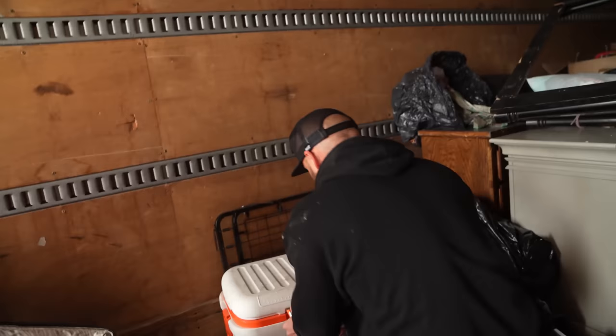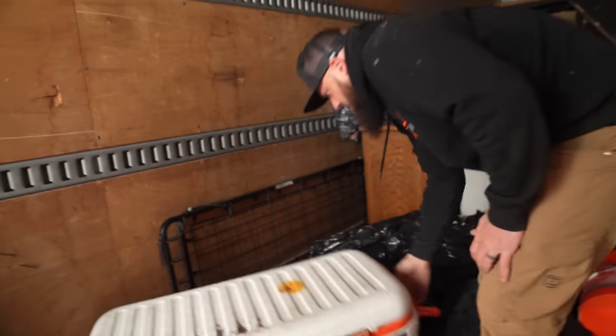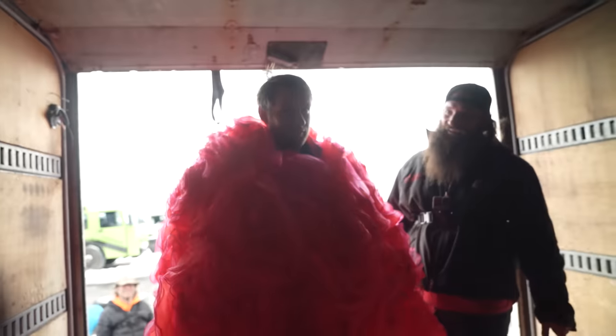All right. Ooh. Shouldn't have opened that. Okay. That's a nice cooler though, if we can get it cleaned out. What do you think? I think this is just the bottom half. Okay. Maybe save those dresses just to be safe. Investigate further. Like that's the top half. Yeah. Don't throw it away.